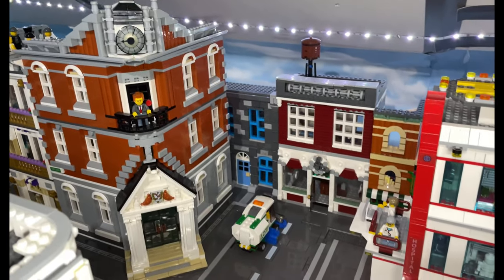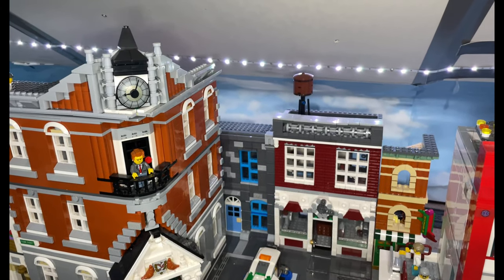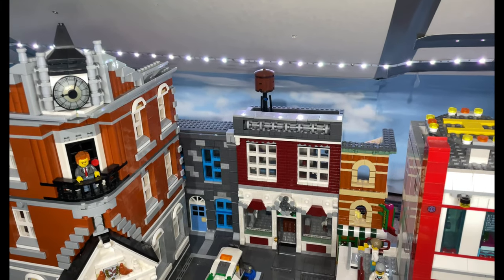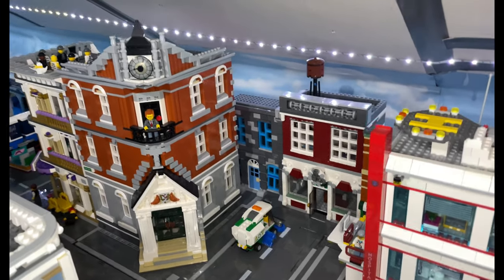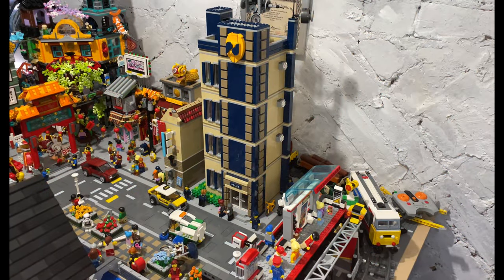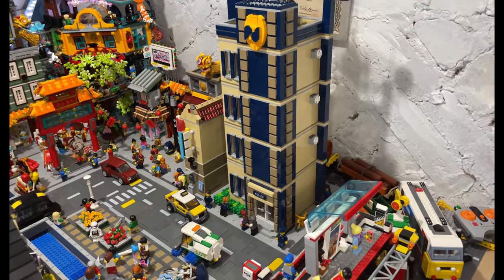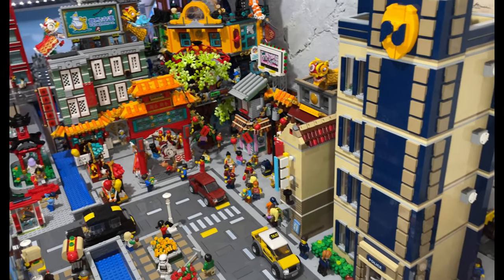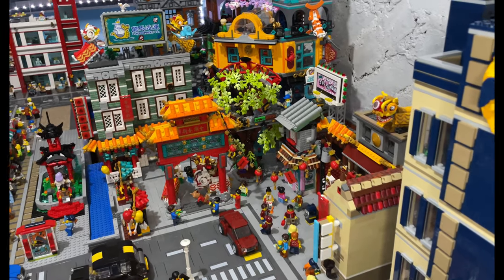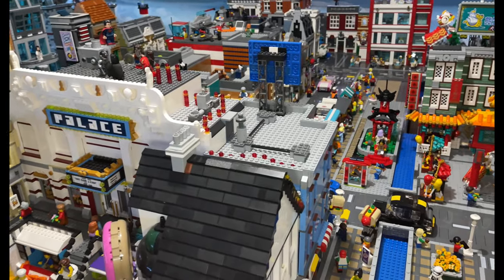That's it on this side, other than I've just moved a couple of buildings into this little cul-de-sac just to finish it off a little bit, so you can't see the train track. Those buildings I don't particularly like and will be going in the future, but for now that's it with this city update. I hope you liked what I've been doing this week — I think the whole of Chinatown is starting to look the way I want it to look.